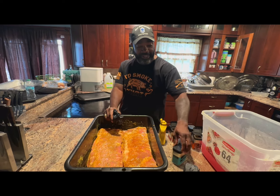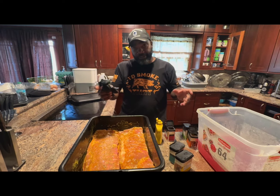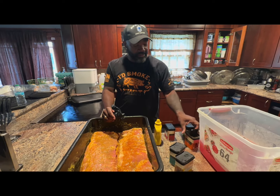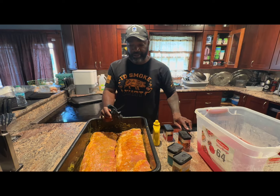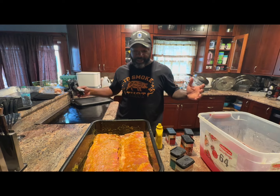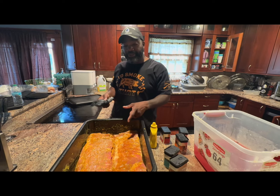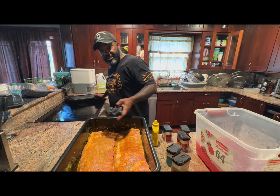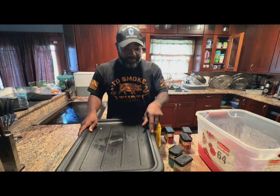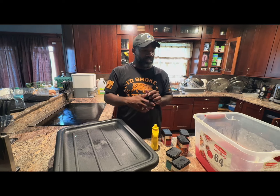Over 100 degrees. The only reason I never finished yesterday is we kind of ran out of material. Plus, we had a thunderstorm late last night and lost power and everything, so it goes into the next day. All right, so this is a weekend of cooking. We're going to put this up to marinate, soak overnight, and tomorrow we'll put it on the grill. Later this evening, when it gets cooler, we'll go outside and finish up the deck.